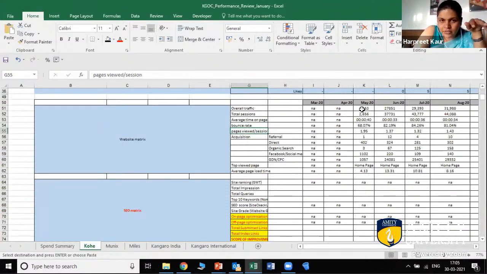You look at the average time on the page. If the average time on the page is very high and it is a content-related website, that means people are interested in reading whatever you are writing. So these metrics will define what your strategy is. If the majority of your acquisition is through GDN or CPC, which means you are spending money to get the traffic, you would want people to come to your website without spending money, which means your organic search has to go high. For organic search to go high, you need to work on SEO.